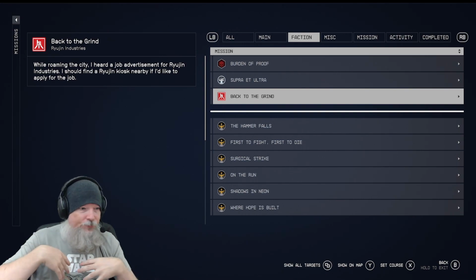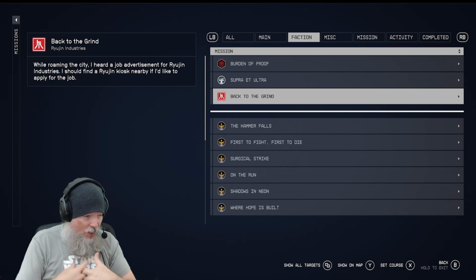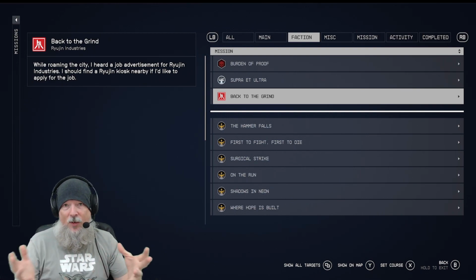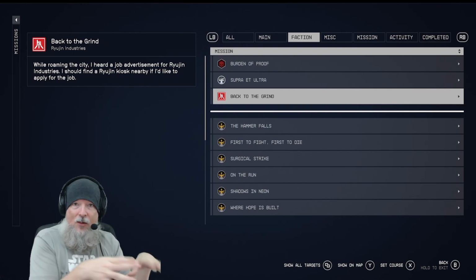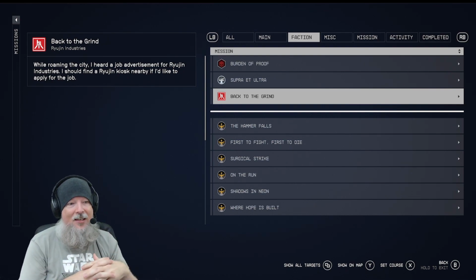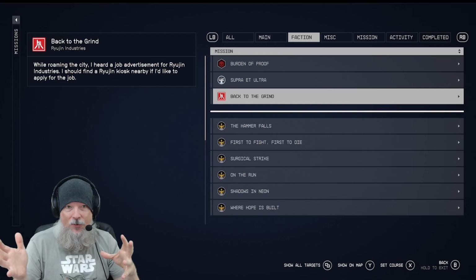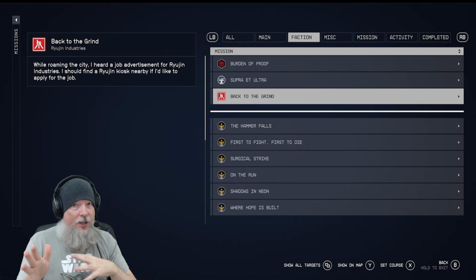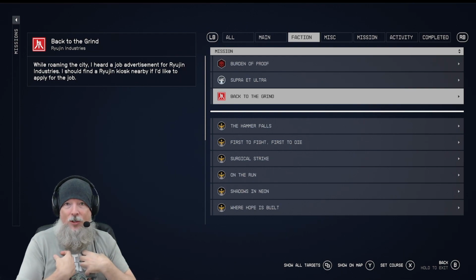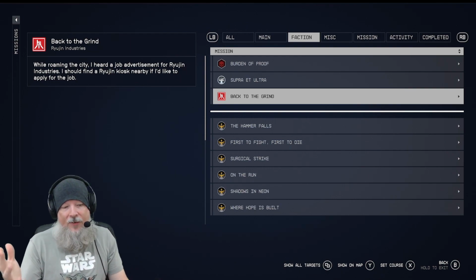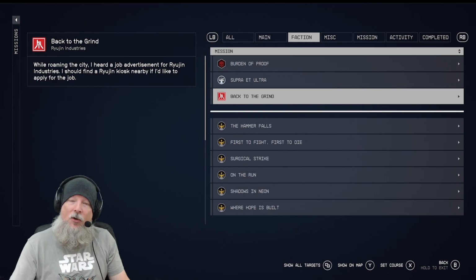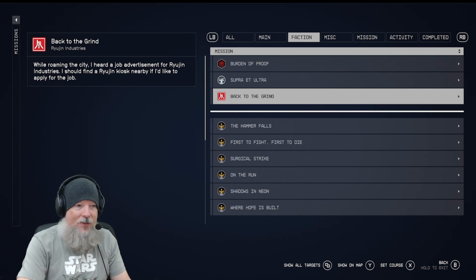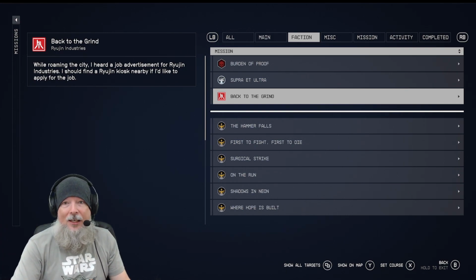Both are viable. I think one of the beauties of Starfield is there's lots of ways to play, and much like Skyrim and Fallout and Oblivion and everything else, this is a game that's meant to be played over the next 10 years with people doing lots of different playthroughs and choosing lots of different factions for their different playthroughs. So that's just the way I'm choosing to do it. Kind of wanted to put that out there because I've had some questions from people on it. Figured it was a good time for me to talk about the factions in the game and go from there.